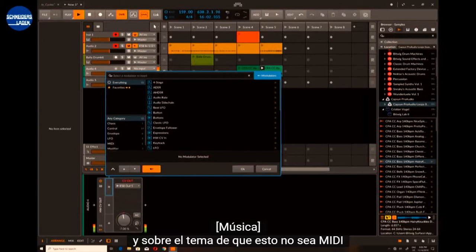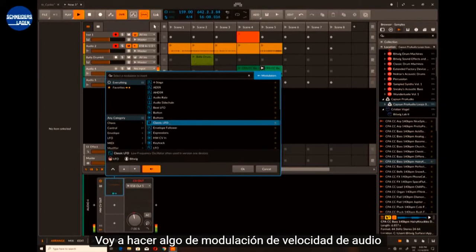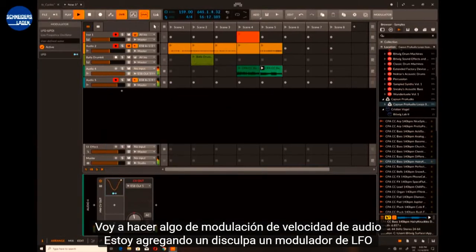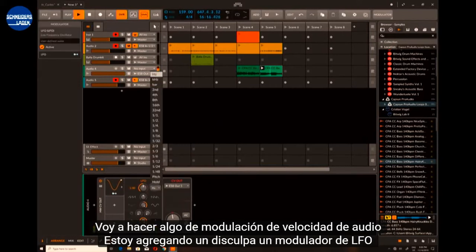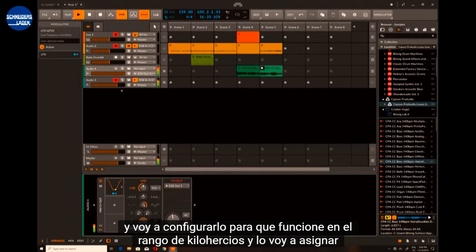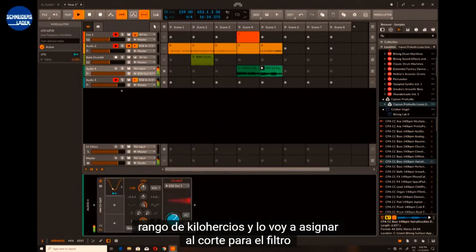And on the topic of this not being MIDI, I'm gonna do some audio rate modulation. I'm adding an LFO modulator, and I'm gonna set it to work in the kilohertz range, and I'm gonna assign it to the cutoff of the filter.